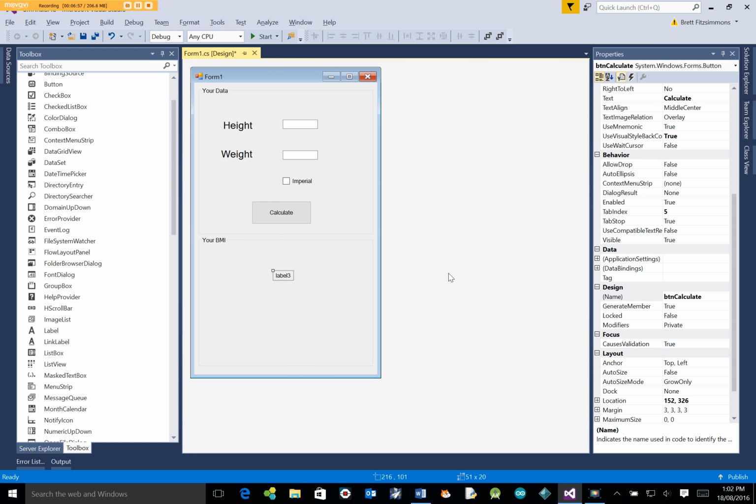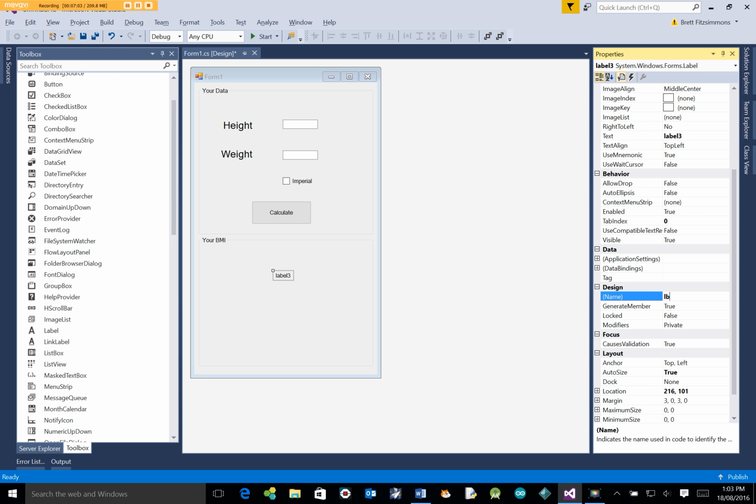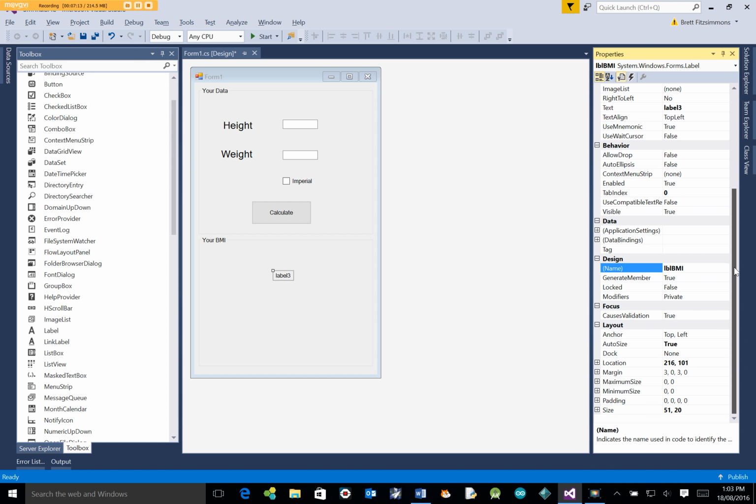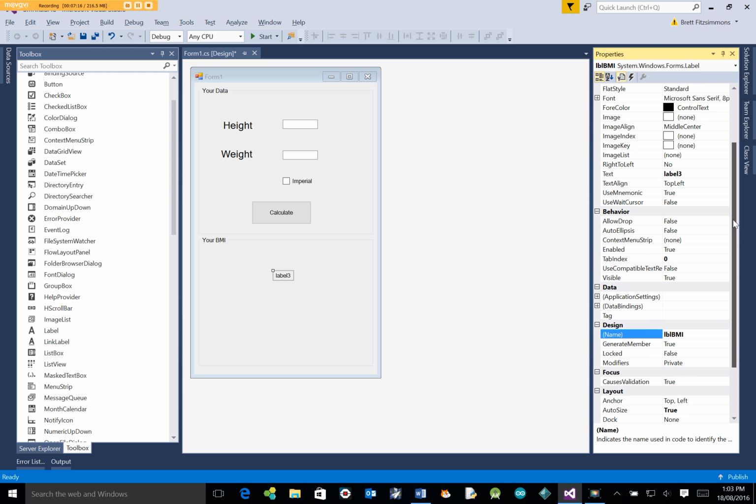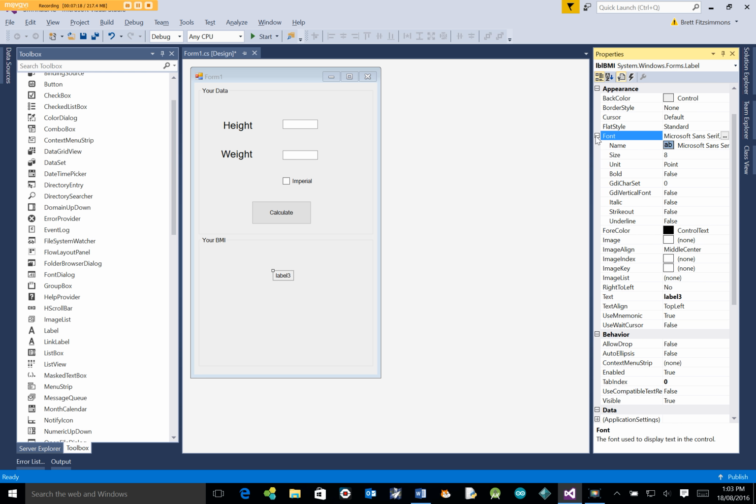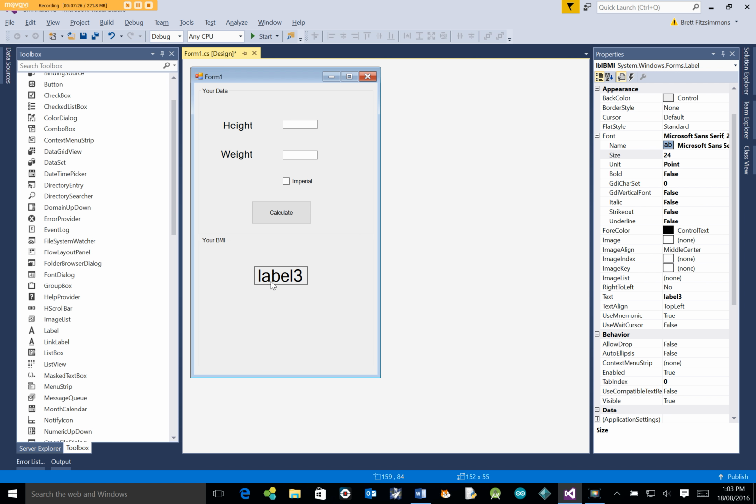But it's important that we give them the name. So name, lblBMI, and I don't actually want it to show any text, but I'm going to leave it in there at the moment so I can actually see it. But I will change the font size while I'm there. So come up and expand the font tab again and set the size to be, I don't know, 24. Let's see what that looks like. Yeah, that's not bad. And we'll change the color of it later. But I also want to change the alignment and things like that eventually. But we can come back and format all of that later.